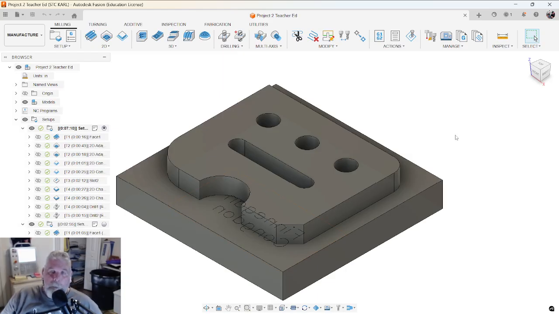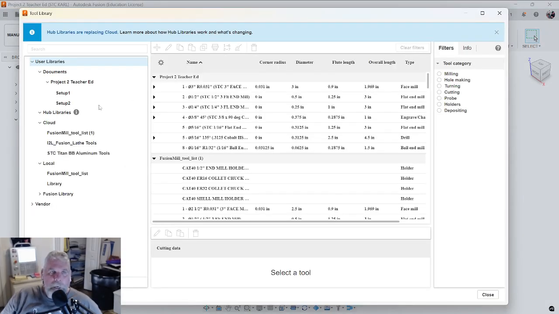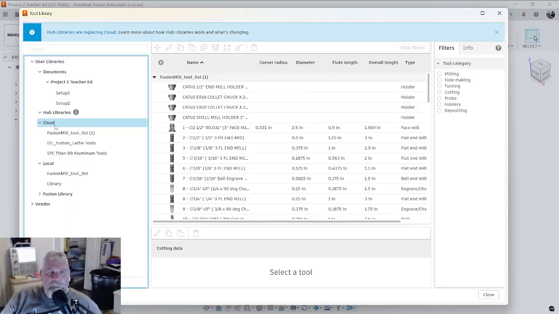So in our school, because we're a machine shop school, we have them load tools into their cloud library. Cloud right there, see? And we're doing the Fusion Mill tools. That's the Immerse to Learn class. We probably should rename that ITL Fusion Mill. But that would be the tools for that class. And if they didn't have that, they would probably be in the Fusion library all the time.